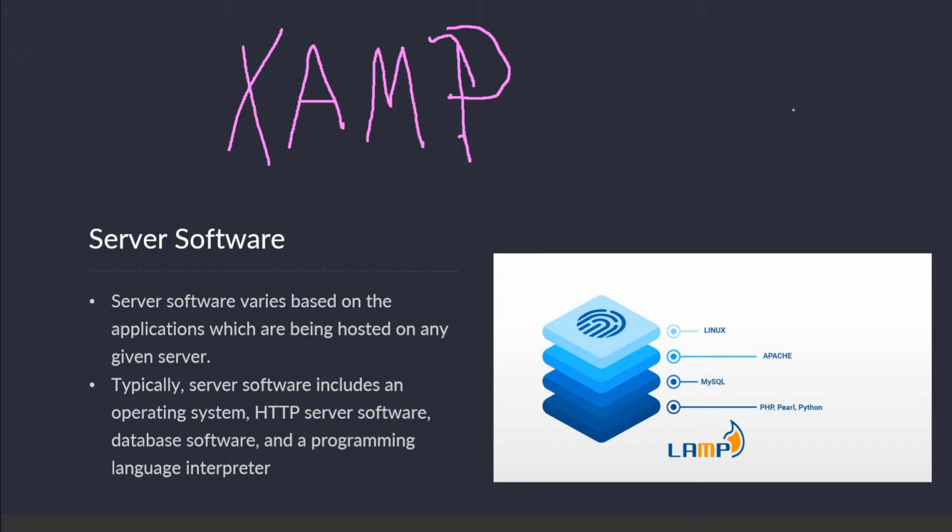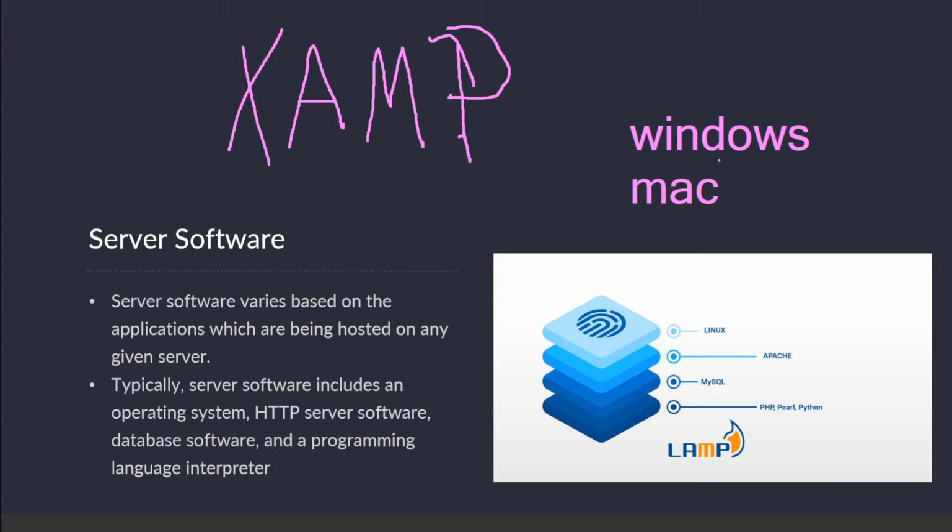Our operating system could be any version of a server-compatible operating system that exists. Linux is the most common because it's free and open source. So somebody might use an Ubuntu server OS to create a Linux server, or any number of Linux distributions available out there. But this could also be Windows, which is an operating system, or Mac, which is an operating system.